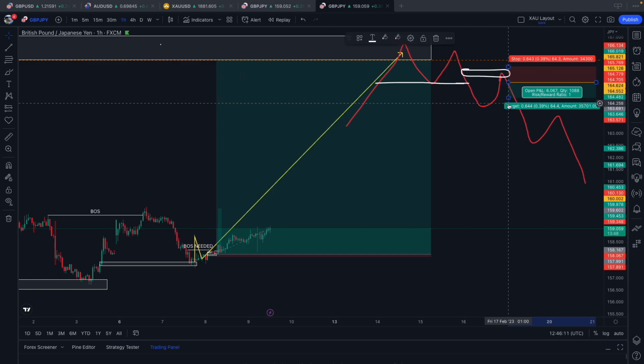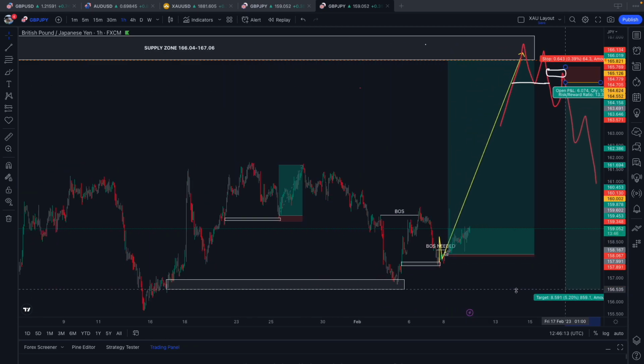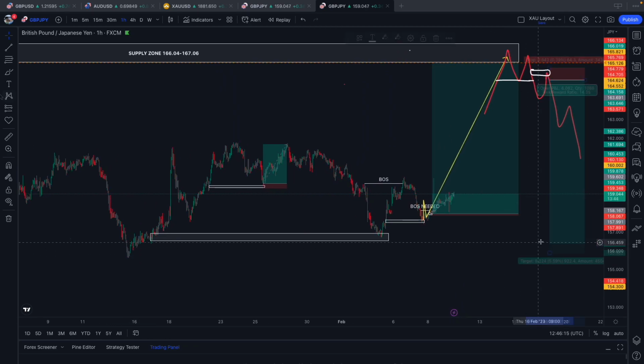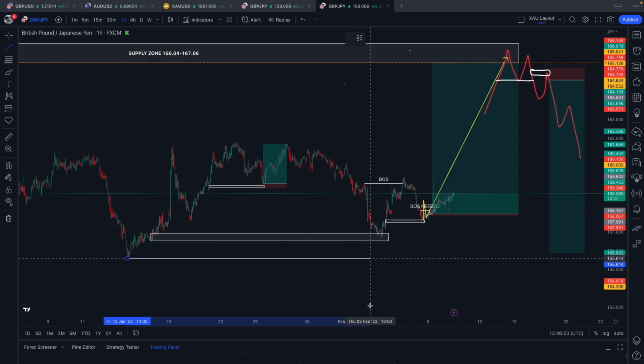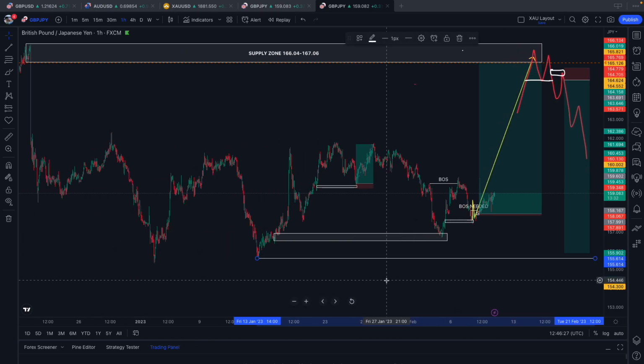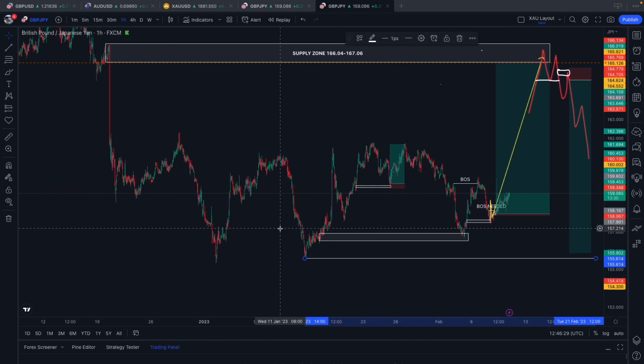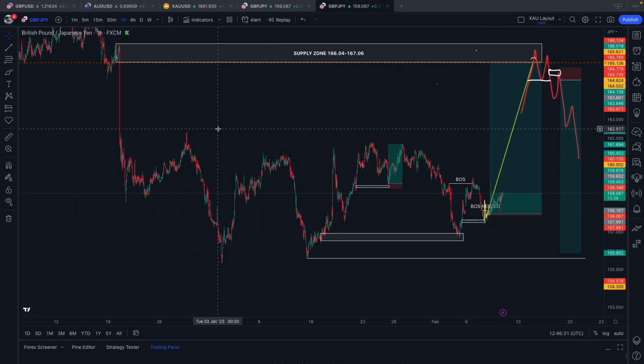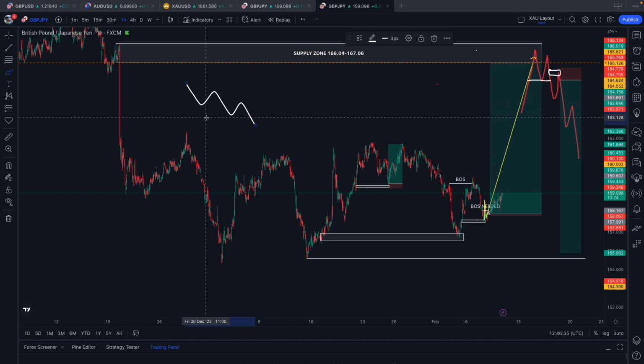I'll have my stop loss just above the zone, and my take profit would be set at this swing low here. The reason why I'm setting my take profit at this swing low, or just above this swing low, is because we can almost guarantee that our take profit is going to be achieved. Why? Because if we are following bearishness overall on the higher time frame structure, we understand that within bearish structure, price produces lower highs and lower lows. Every low is broken to create a new lower low, and every high is protected.